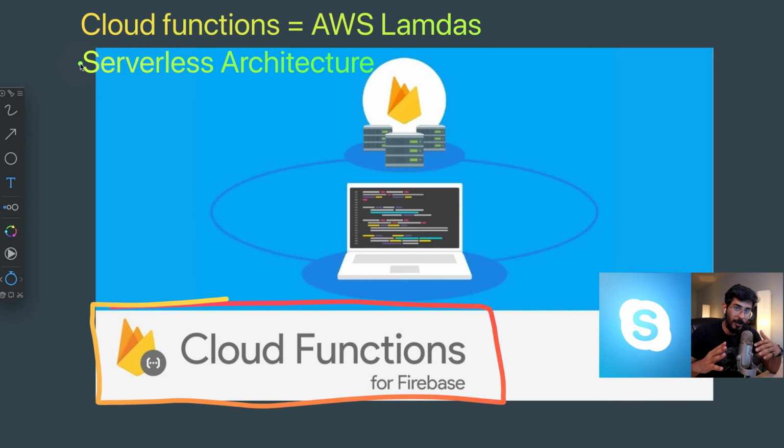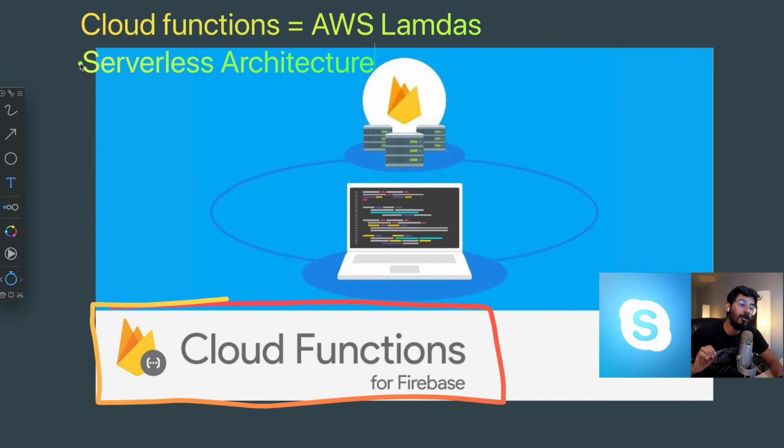If you just host your functions on, let's say, Heroku, you have to pay for every single function, every single line of code that you have in your app. Now, contrast that with using cloud functions.